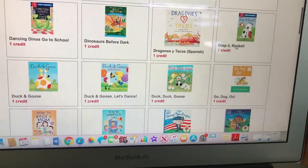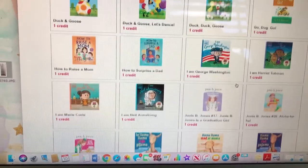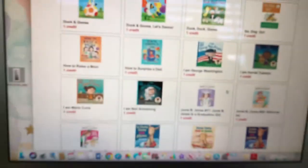There's lots of the Step into Reading ones, I think. Level one. So I'm going to go through these and figure out some books that I might want through this program. Oh, and Junie B. Jones. Wow. That's nice. This isn't a Kellogg brand deal, but hey, Kellogg, if you want to hit your girl up, I'm down to do some free promo for some books or something.